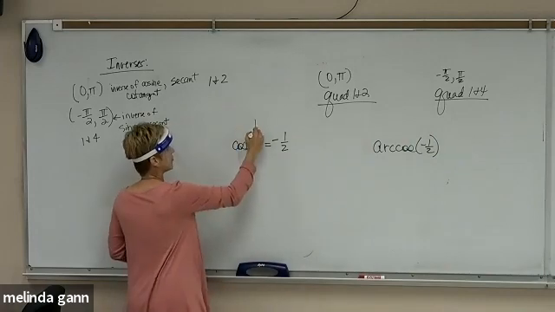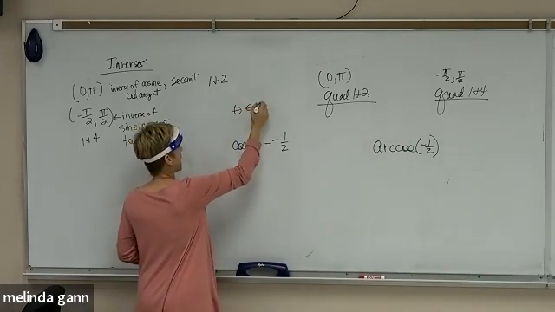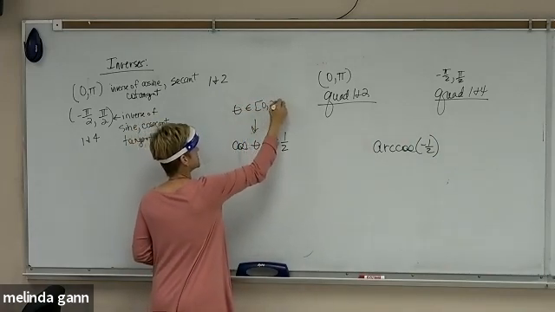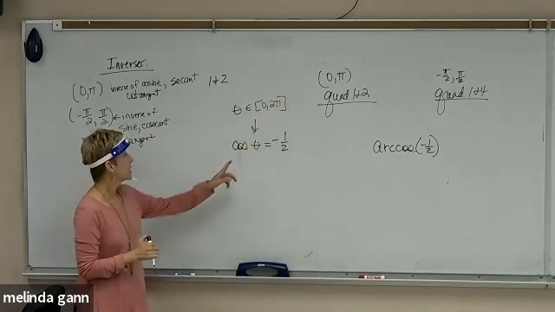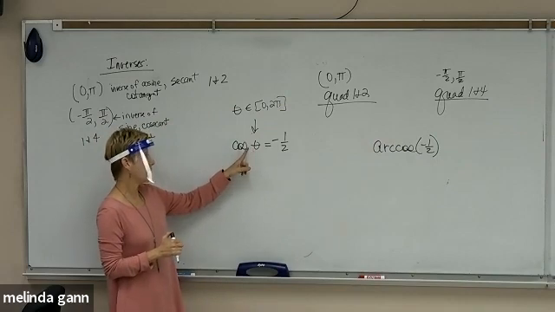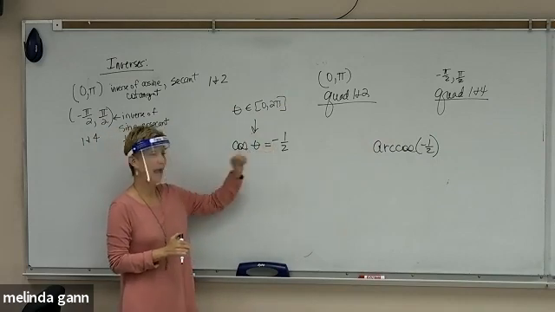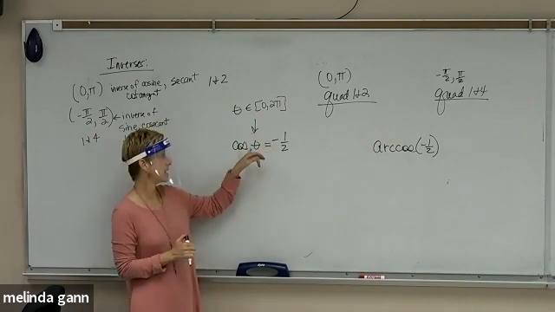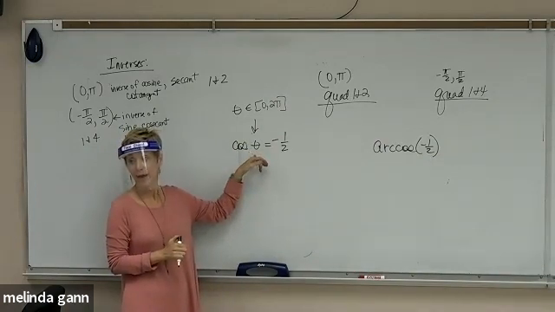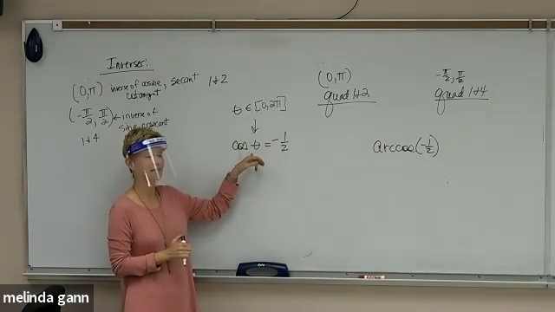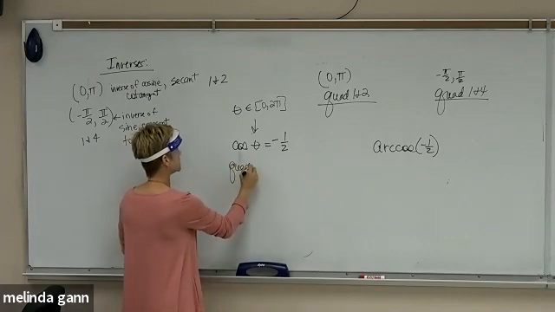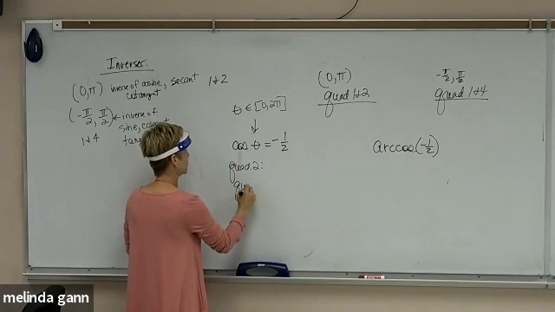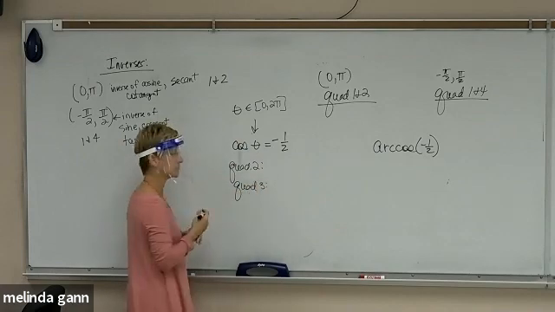And I would tell you on a problem like this that theta is probably between 0 and 2 pi, so you don't have an infinite number of answers. Now, the cosine of your angle is negative 1/2. Does cosine depend on x or y? X. In which quadrants is x negative? So I'm going to have a quadrant 2 answer and a quadrant 3 answer.